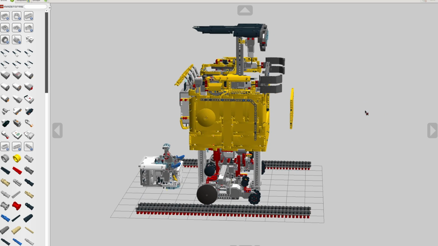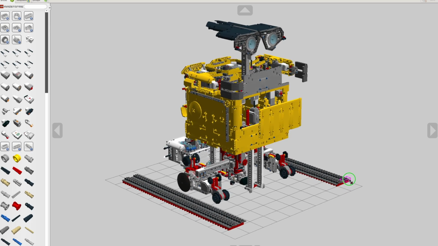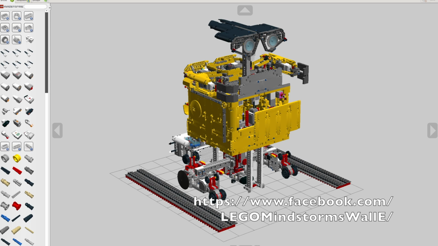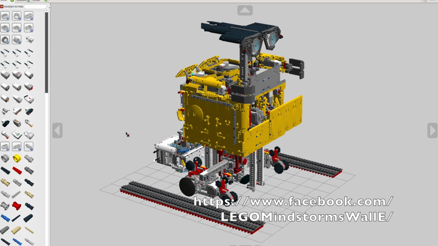Now there's a few things like the tracks I haven't wrapped around because that's just insane work, but I think the essence is there. Or the door doesn't fit because that touch sensor is sticking out and so I can't snap it in place. Things like that, but here's how it works.